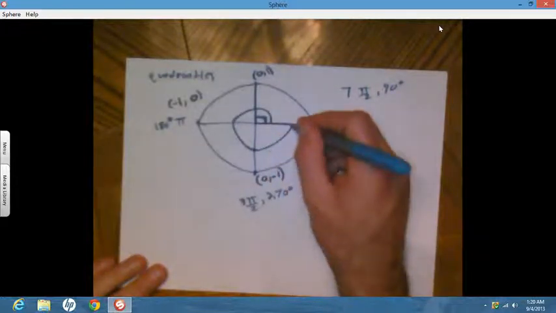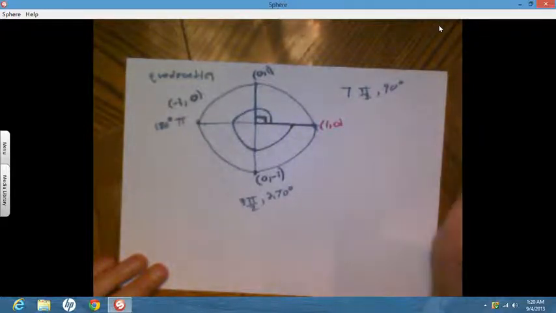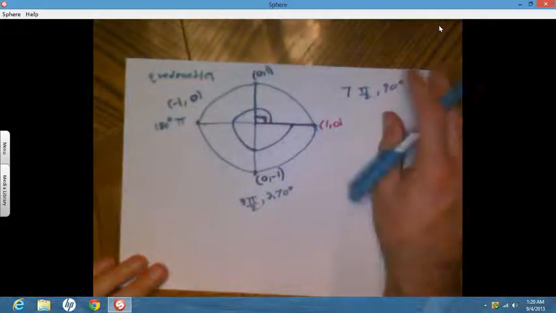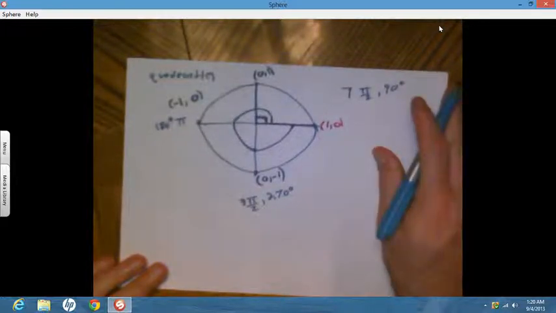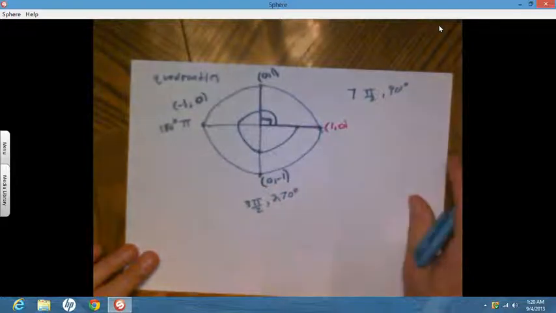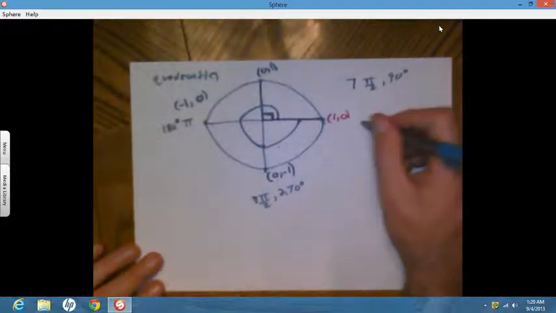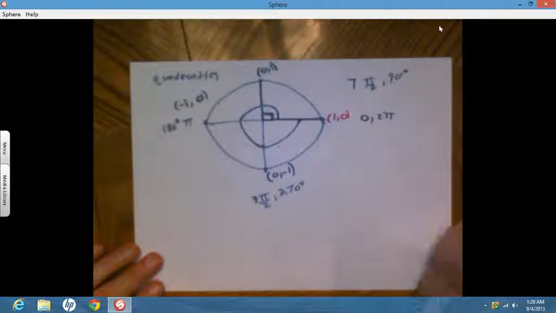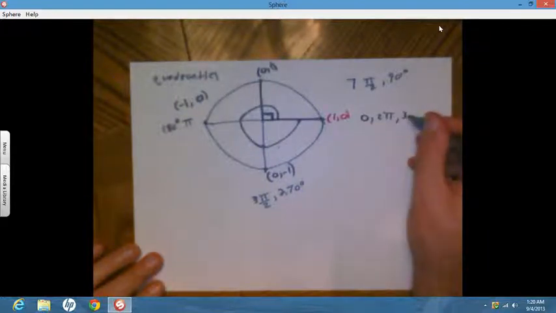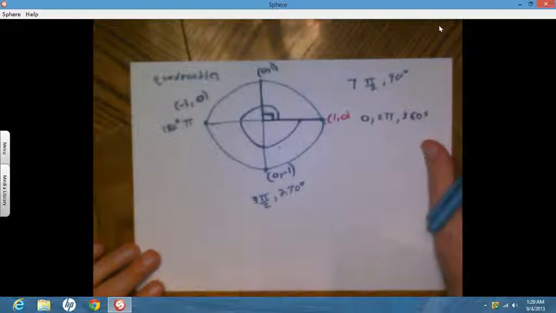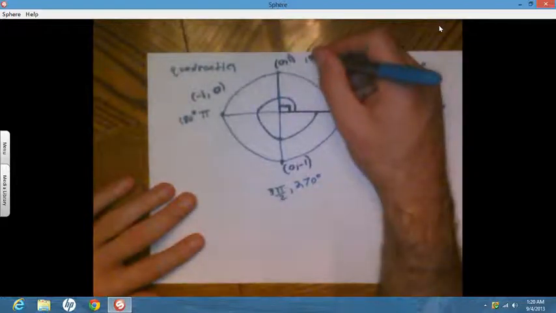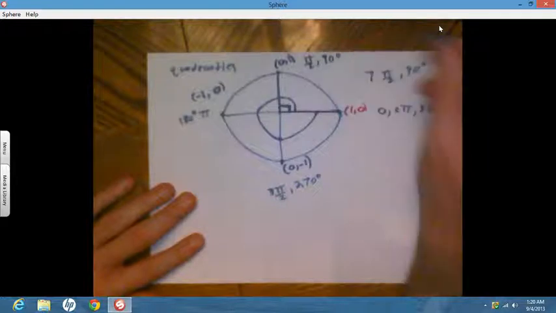And then, of course, if we come back to 2 pi, it's the same as 0 degrees, because the terminal side is all that really matters. So again, the x and y coordinates are going to be 1 and 0. So we know x and y for each of these positions, and that's all we really need to know. This is going to be 0 or 2 pi over here: 0 degrees, 0 radians, or 2 pi radians, or 360 degrees. Let's define some of these. And up here, I'll write pi over 2 or 90 degrees for this one.